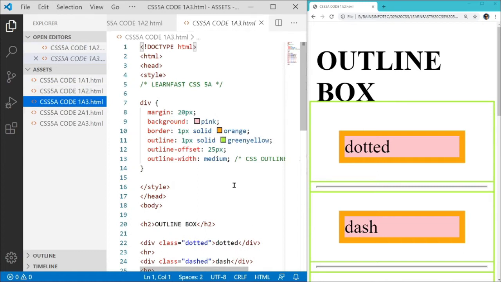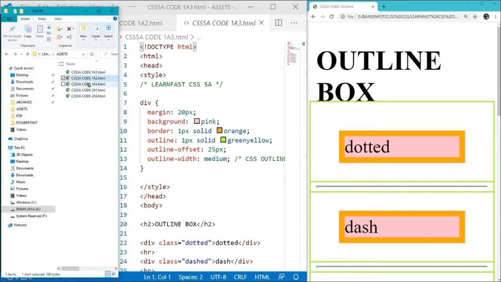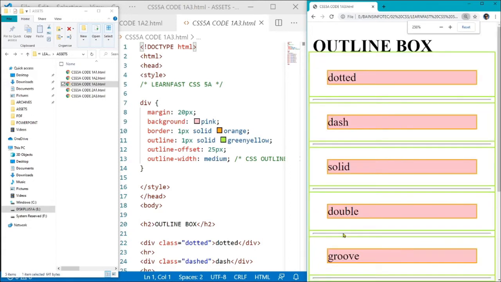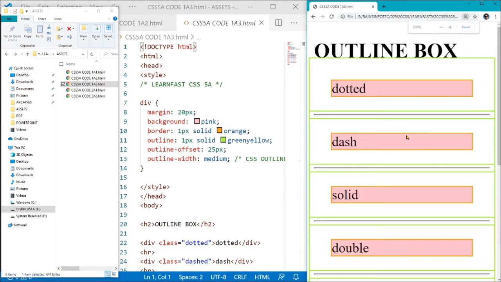So let's have a look at another example, which is very similar to the one we had before. If we zoom in on this one, we've got 1 pixel orange, 1 pixel green, and we can see the dotted text, and there's padding around it, and then there's the border, which is the orange, very thin.